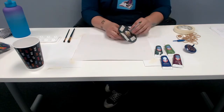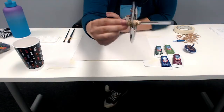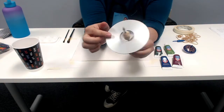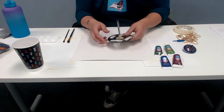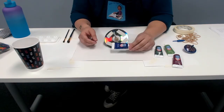Okay. Now it should look like this. Like I said, you could put the coins on the bottom side too if you want to. I just like having these little divots for where I'm going to put my paint. Okay. Now the paint, the fun part.